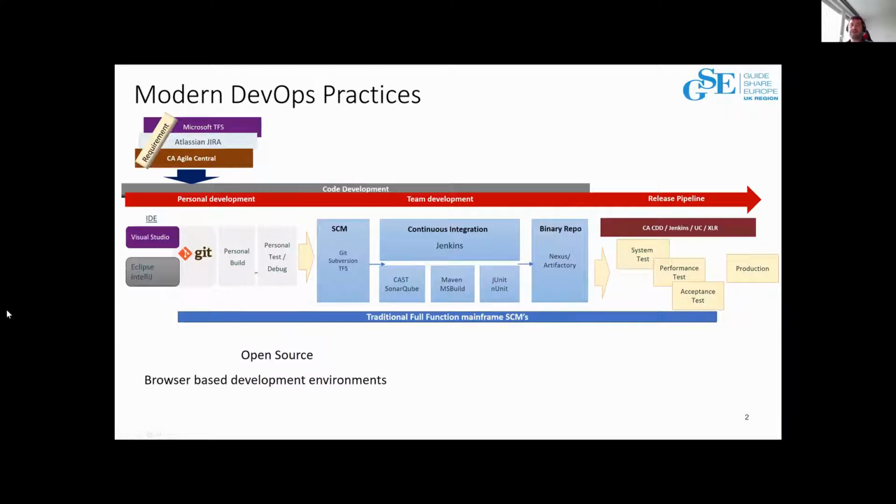As part of that, we'll look at the importance and influence of open source on the mainframe, and the emerging trend of browser-based IDEs. We will also look at the smooth transition from a personal into the team-based environment and see how seamlessly integrated this is. And at the end of the process, we can see how to include the detection of performance issues within the lifecycle as part of the pipeline. This is what we are going to talk about.